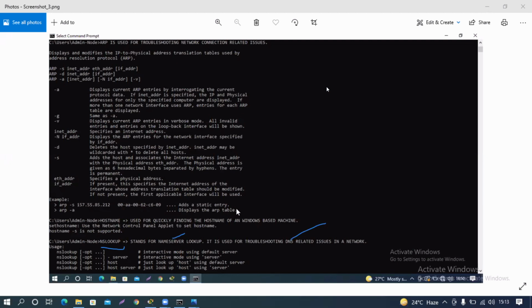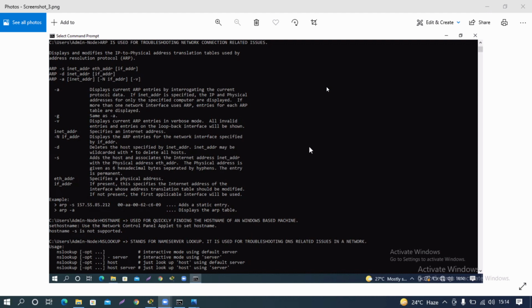For example, if you don't know what the DNS server of Google is, what the DNS server of YouTube is, or what the DNS server of Facebook is, simply use this tool to find out. So how exactly can we figure it out? This is what we are going to do.